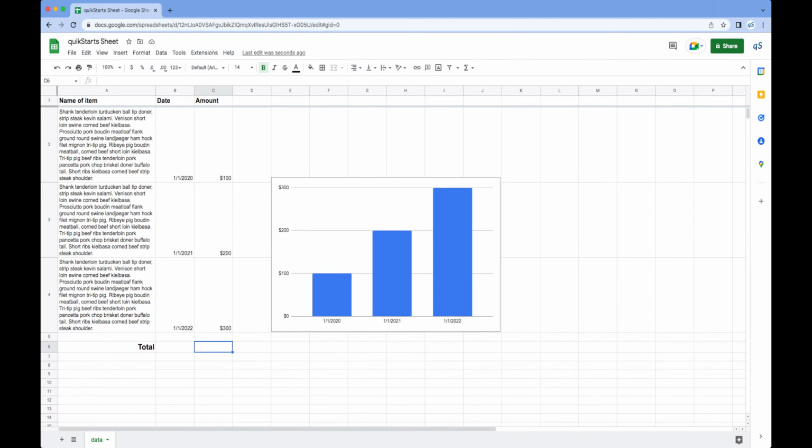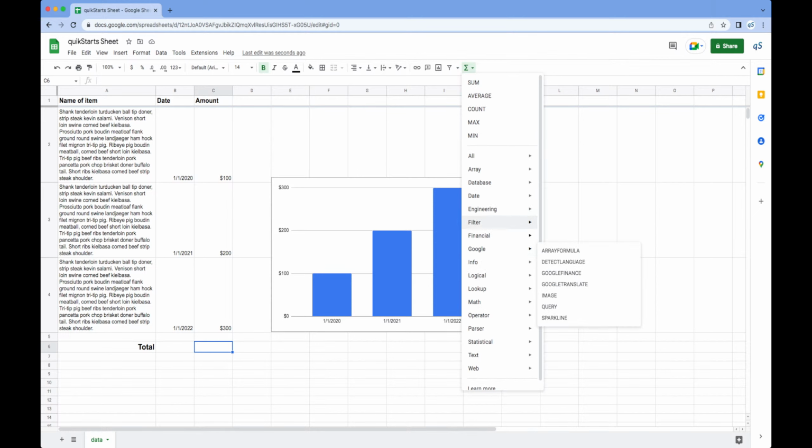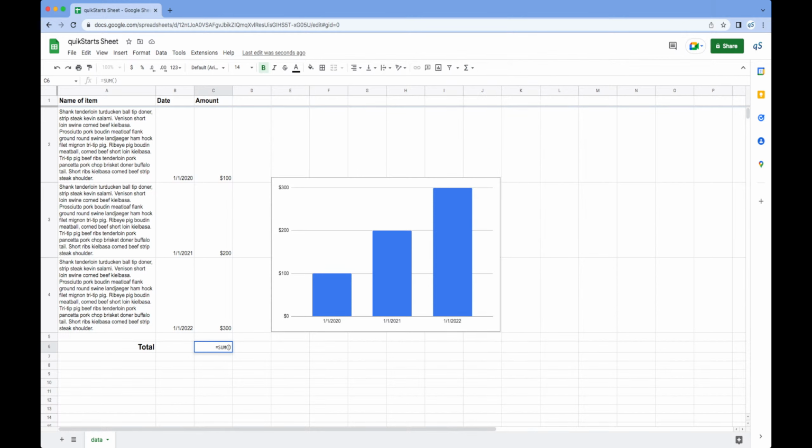functionality. So to do that, you simply highlight the column by clicking in it, and you come up to the secondary toolbar. This is the primary toolbar, the first row, directly underneath the name of the doc. And the secondary toolbar is the toolbar that comes after that. While this cell is selected, we're going to press the function symbol. There are a lot of functions here. We want to select the sum function.